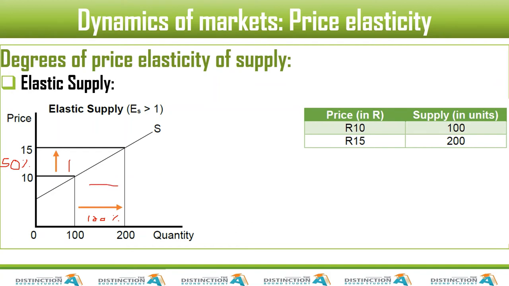Price goes up from 10 to 15 — so it went up by 50%. But the quantity supplied goes up by 100%. So here we have a 50% increase in price and a 100% increase in quantity supplied. A small change in price causes a bigger response in quantity. If something responds more from a little change in price, then that thing is definitely elastic — but not perfectly elastic, because if it were, the supply curve would be horizontal.